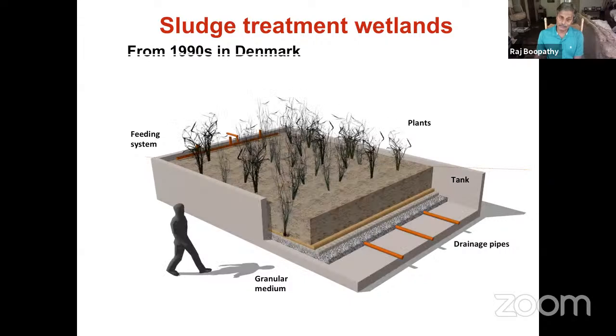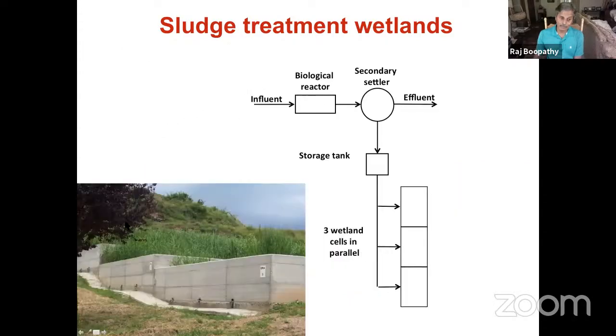All right. Just to show you an actual wetland, here is the wetland for the sludge treatment in Denmark. The waste comes in a storage tank and is put in different cells. They go through in a cycle, through the first cell, second cell, third cell, and come back to the first cell. So you don't want to pump the sludge all in one big area. And alternatively, they pump into different cells.